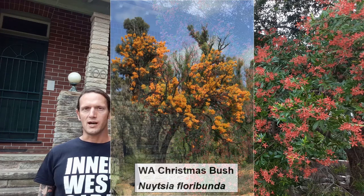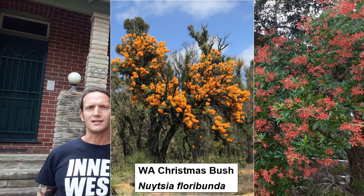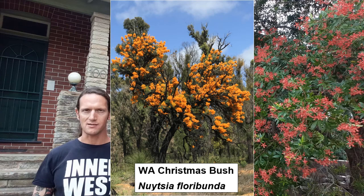The Western Australian Christmas bush, Nuytsia floribunda, is in the mistletoe family. It's the largest mistletoe in the world and it's a root parasite. The way it grows is it attaches its roots to the roots of the host species, but it forms flowers and fruits itself. So it's not a total parasite, unlike balloon vine or Madeira vine, which just smothers the host species and kills it. There is a little bit of symbiotic relationship going on.